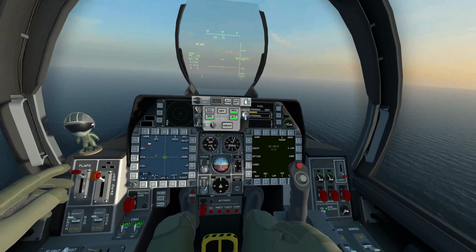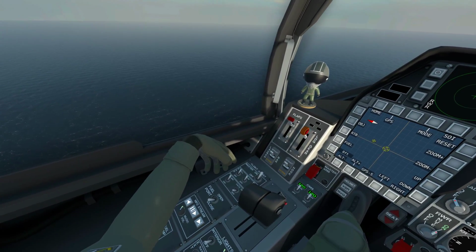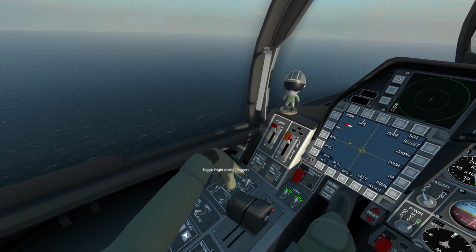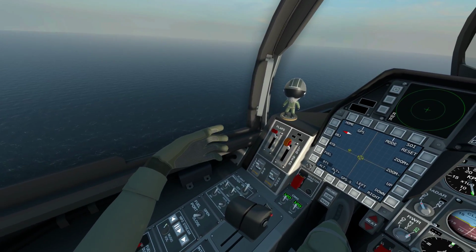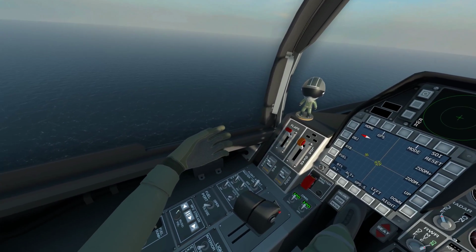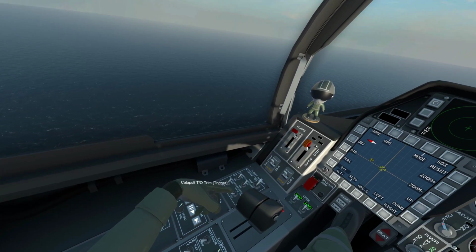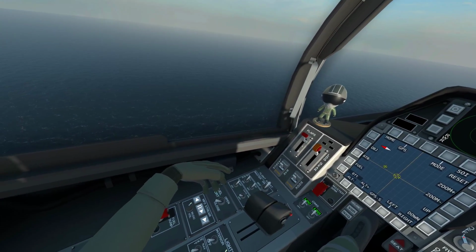Very important stuff. And then we have here some flight assists. You can turn off flight assists one by one, or you can have them completely turned off from here. Flight assists help you yaw, roll, and pitch. I always keep them on. It allows me to fly, otherwise the plane would go crazy. And then this is catapult trim. It allows you to trim while you want to catapult from the aircraft carrier.